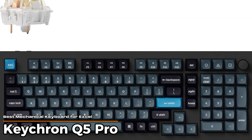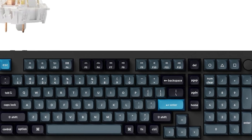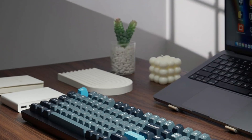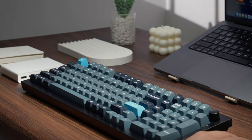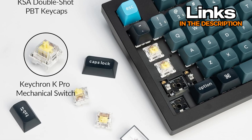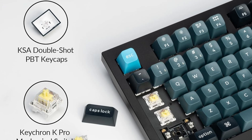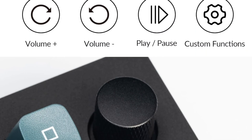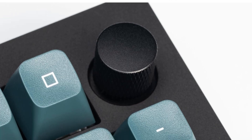Keychron Q5 Pro – Best Mechanical Keyboard for Excel. If you like the feel of mechanical keys but don't want a giant keyboard hogging your whole desk, this one's worth a look. It gives you all the keys you'd expect from a full-size layout, including the number pad, just packed into a tighter space, so you save some room without giving up anything important. What's cool here is how much you can change stuff. The keys are fully programmable – even the knob, which you can set to adjust volume or do something more Excel-specific. The typing feel is nice too – soft and bouncy, thanks to the gasket mount, and the banana switches give a little bump with each press, which a lot of folks find satisfying.